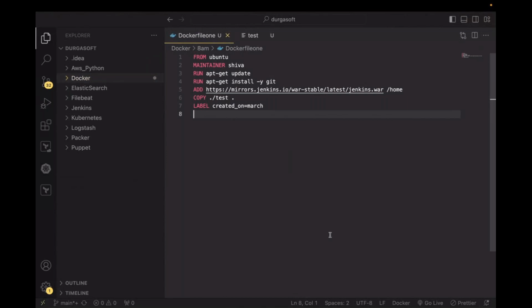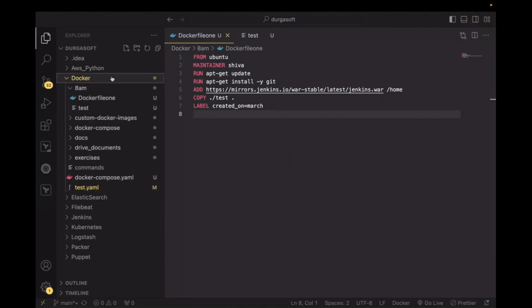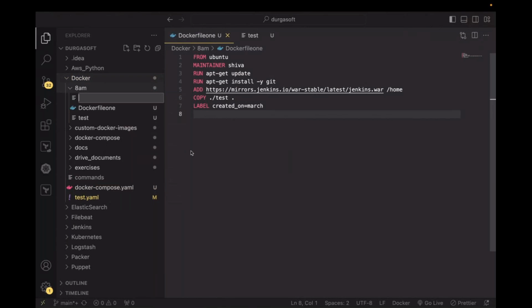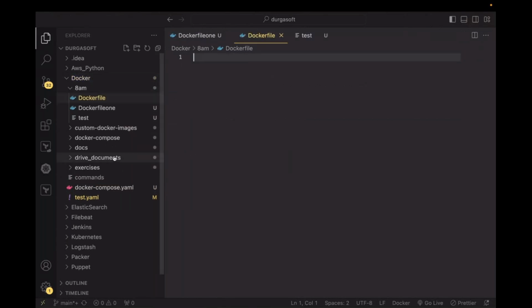But even though you made changes to Dockerfile1, still the image is there. Yeah, one second. If you create a new file, let me create Dockerfile. Oh, it has created this one.